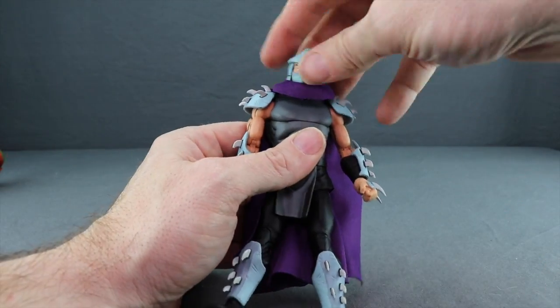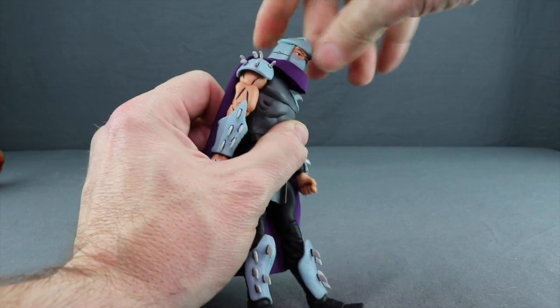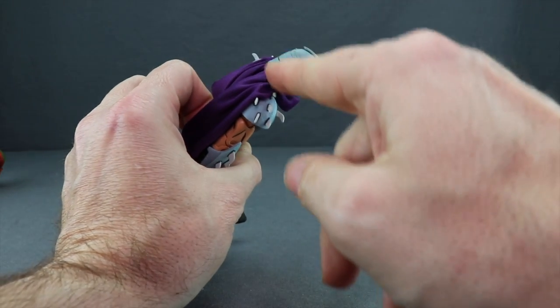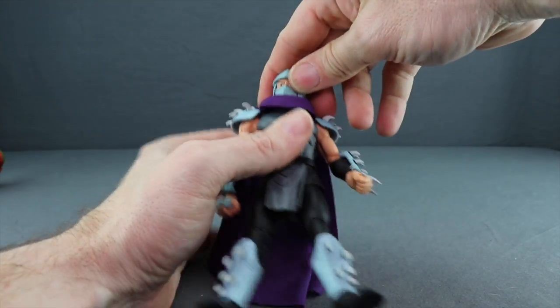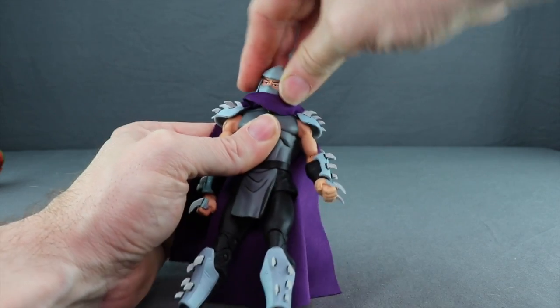And then finally with Shredder, you can turn his head to the left and to the right. He can look down about that much and straight ahead, but he can't look back because of the helmet. You've got the line work for the articulated portion of the helmet, but it's not actually articulated, and it is a hard plastic. And you get some head pivot with him, so you can pivot back and forth.